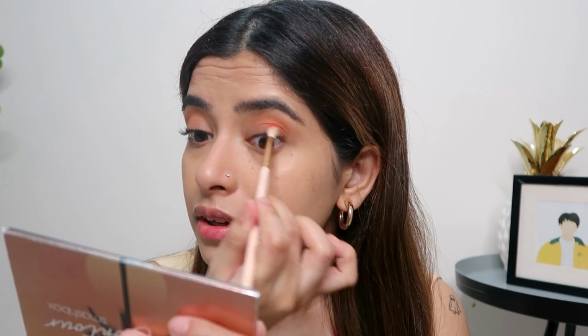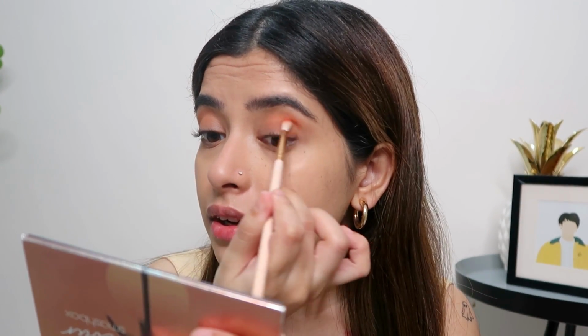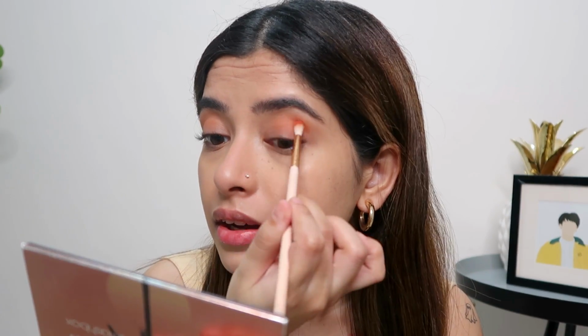Okay, now I'm going to take this shade right here and I'm just going to use this shade on my outer corners to create more depth. This eye look is actually almost done.